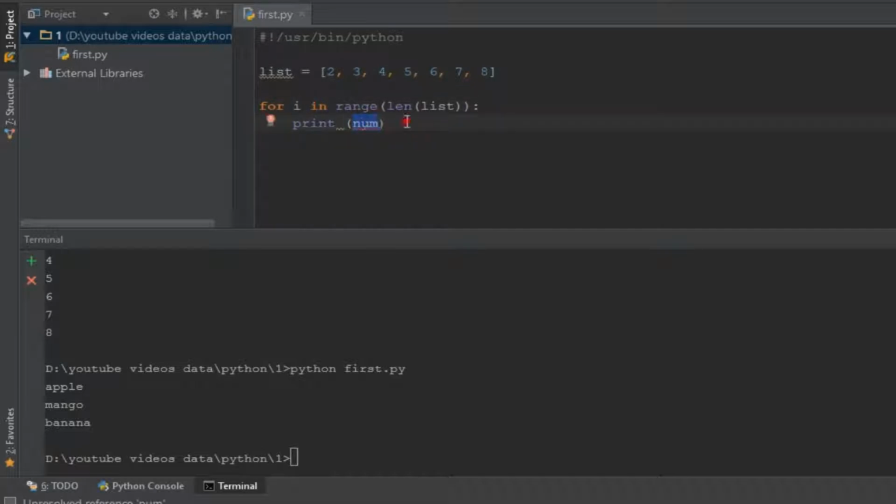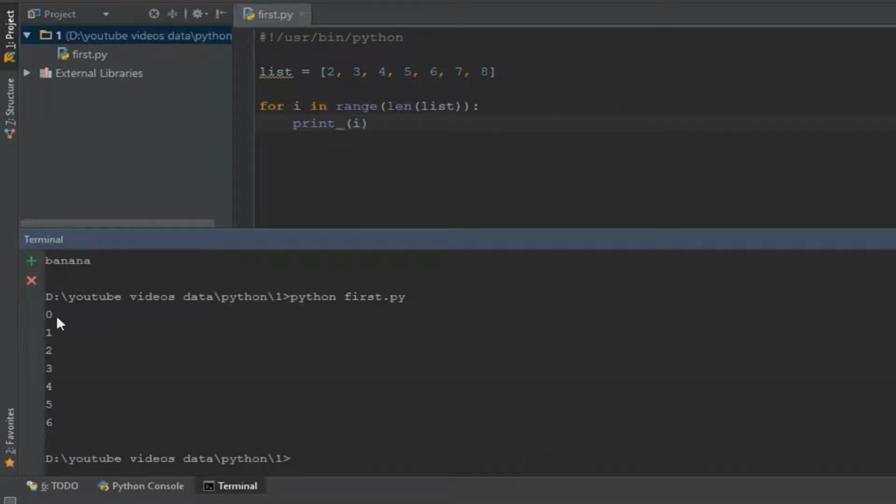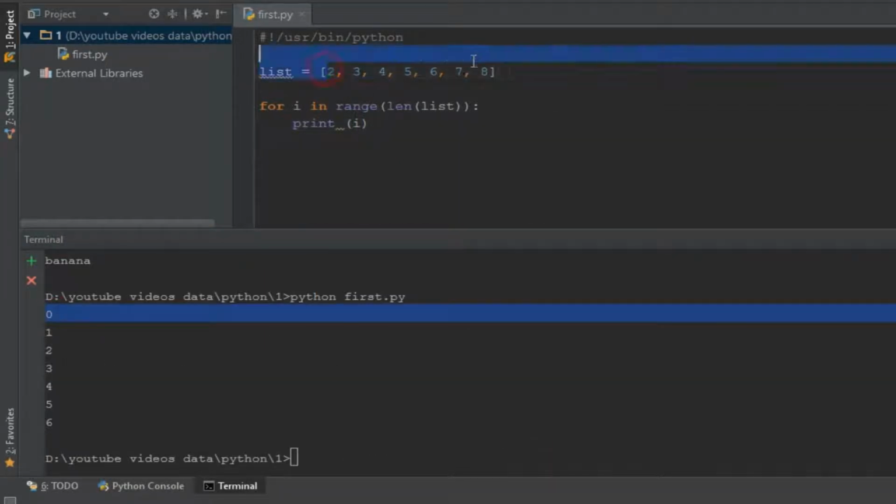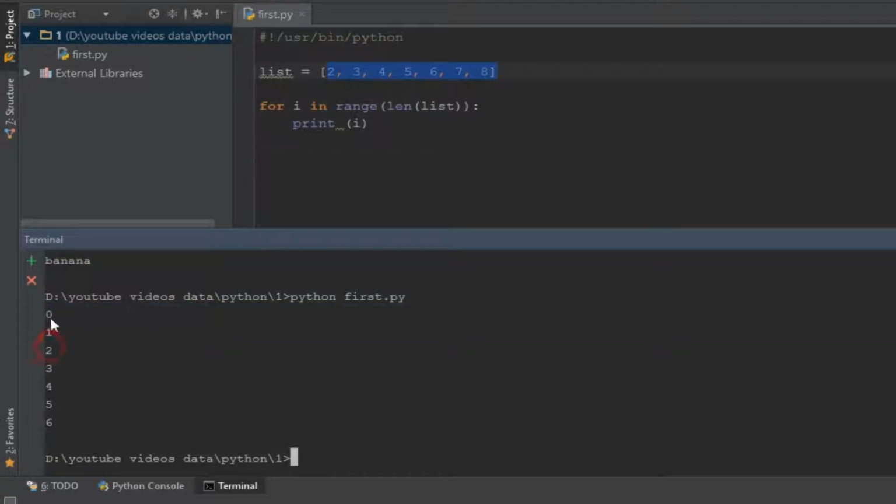Okay, so I have an index. I can't write directly i right here, and if I run my file now, it's going to print out the index number of all these values. You can see that 0, 1, 2, 3, 4, 5, 6, the total 7 values starting with 0 ending with 6. In order to print out individual values using an index, I need to define list, and within the square brackets I can define an index number.